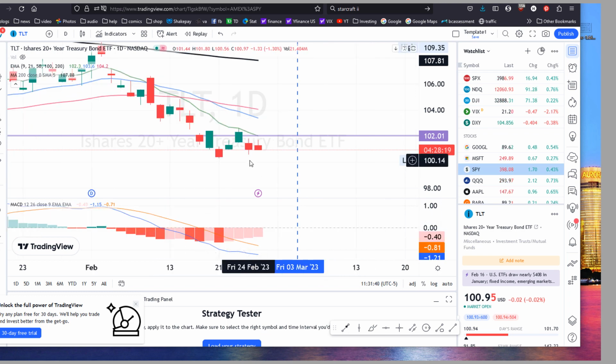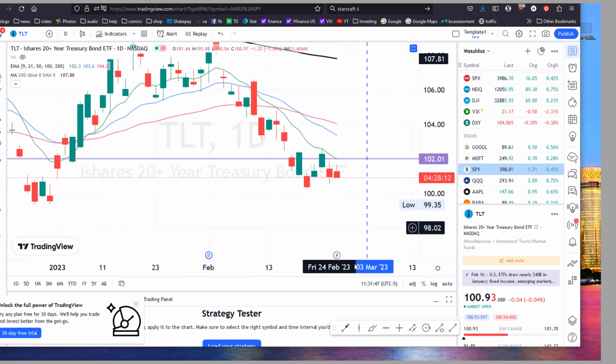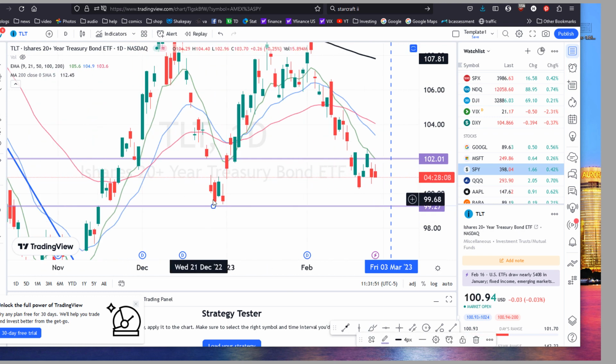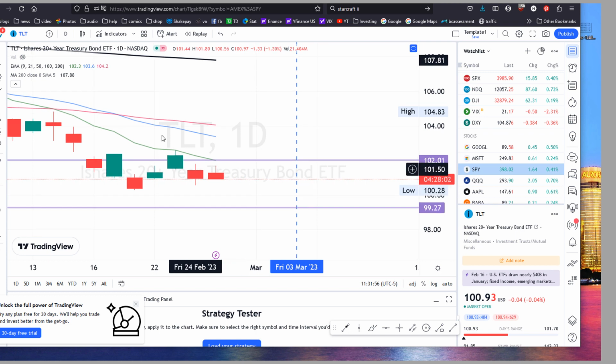and it doesn't seem to be curling up too quickly. So I feel like by the end of this week, it could potentially reach all the way down here because that was the previous low from December. Especially the last 3 days, there were these wicks going down above each of the bodies, which means the ETF did go up, but it closed a day lower, which shows weakness.